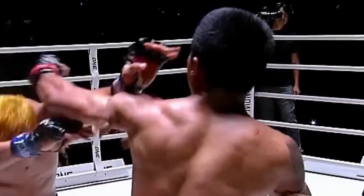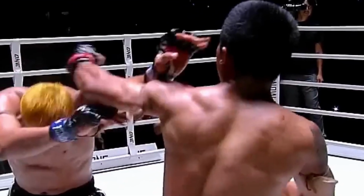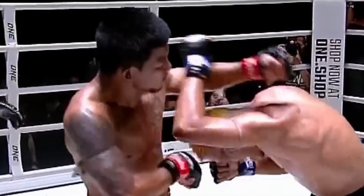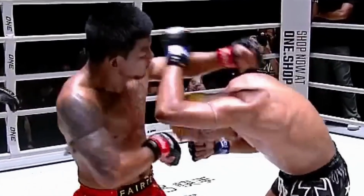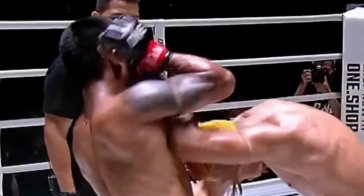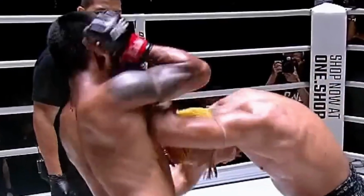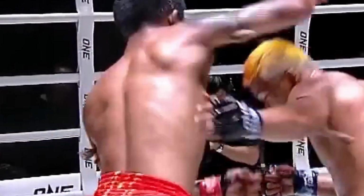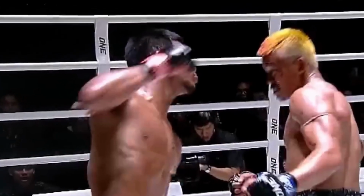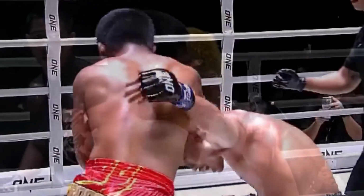So Superlek decided to do a really slick defensive maneuver, which is ducking. He would keep his chin tucked in really close to himself, duck down to avoid Rodtang's punches. Even if Rodtang comes in with his elbow trying to get at Superlek's head, he would do the same thing, ducking down over and over again, making Rodtang miss big, waiting for the round to end and run away with the victory.